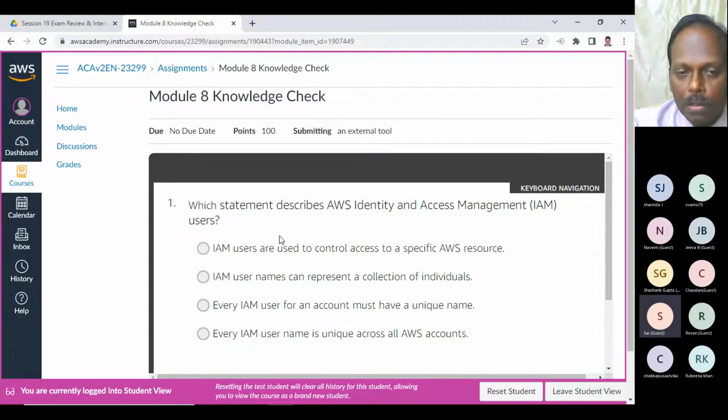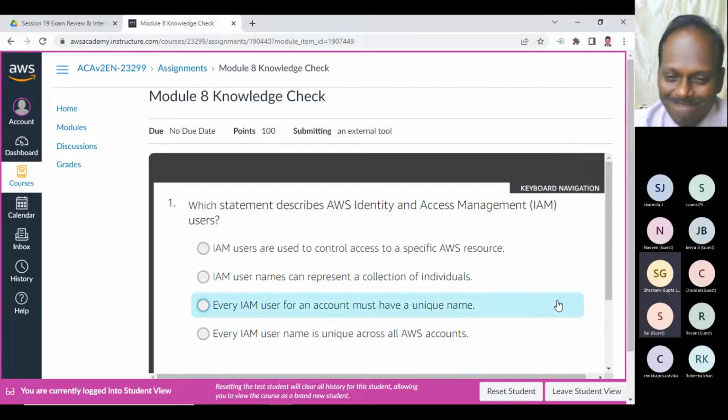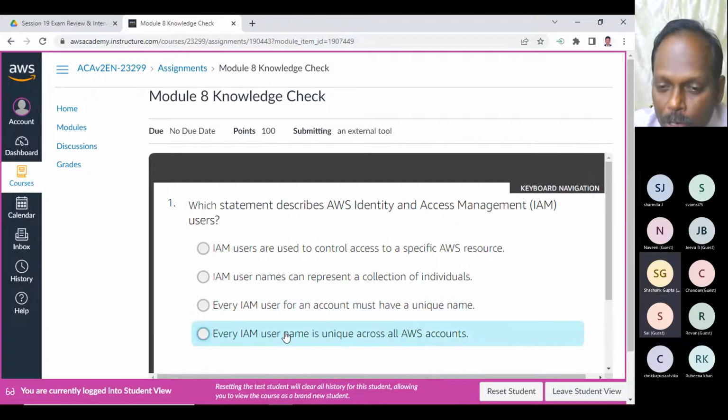First question on your screen: which statement describes AWS IAM users? Very easy answer. The last one: every IAM user name is unique. It is uniqueness only. Is the user's name unique across all accounts? No, within the account.